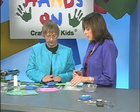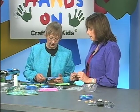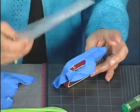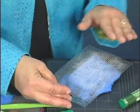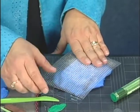Okay, now we want to add a texture to this one. Once that's done, you would have it done all the way around. I start with the sides. Okay, now do we put powder on this as well? You would powder the texture sheet. And let's see, oh, I've got powder on this side. Just press it down. And it's as easy as that. And then we have texture.